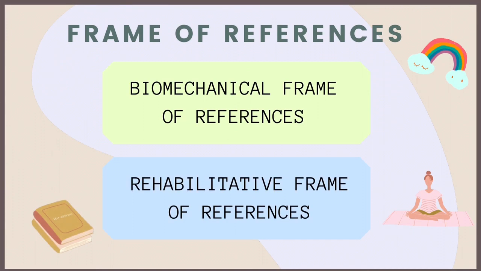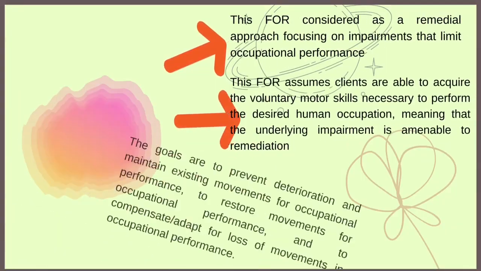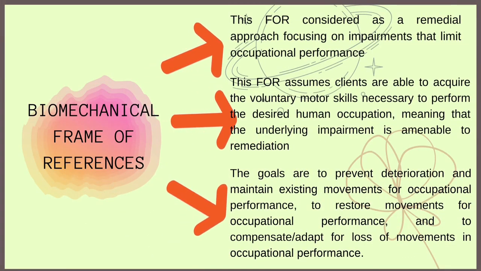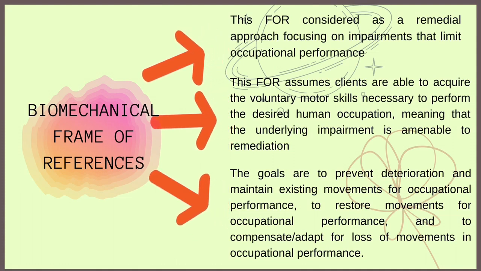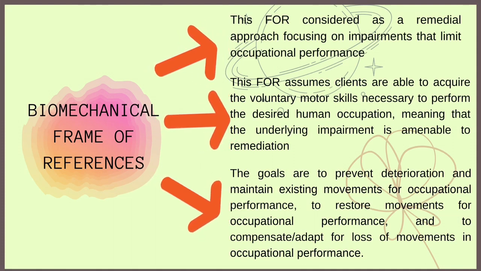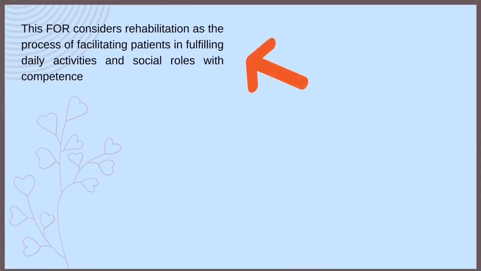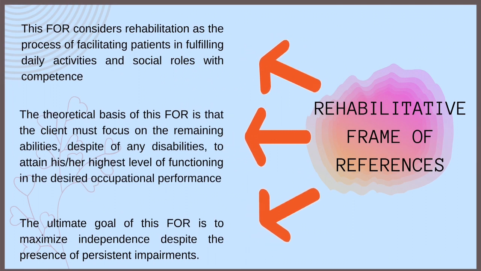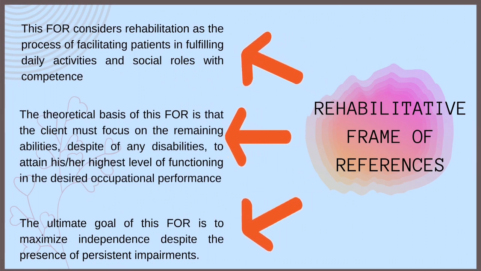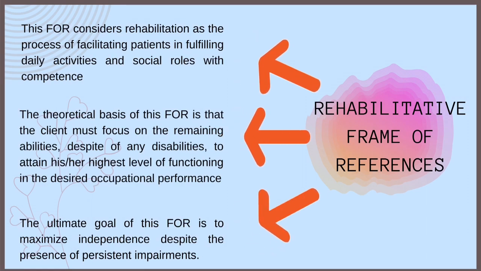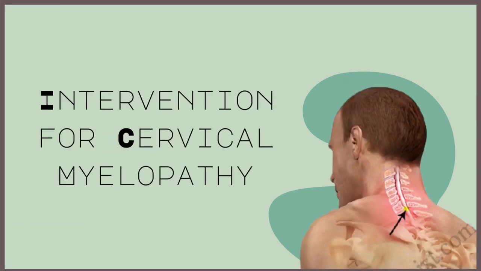The frames of reference that we use for this condition are the biomechanical and rehabilitative frames of reference. The biomechanical frame of reference is considered a remedial approach focusing on impairments that limit occupational performance. One of its goals is to compensate for loss of movement in occupational performance. Secondly, the rehabilitative frame of reference considers rehabilitation as the process of facilitating patients in fulfilling daily activity and social roles with competence. Now, we move to the intervention for cervical myelopathy.